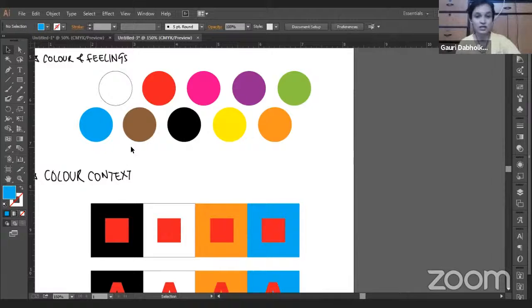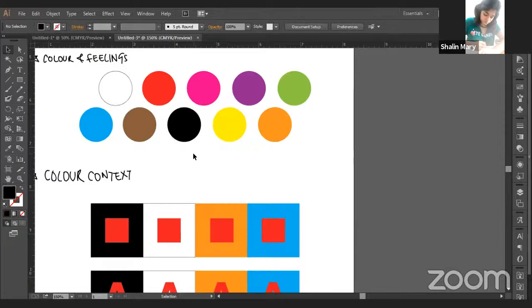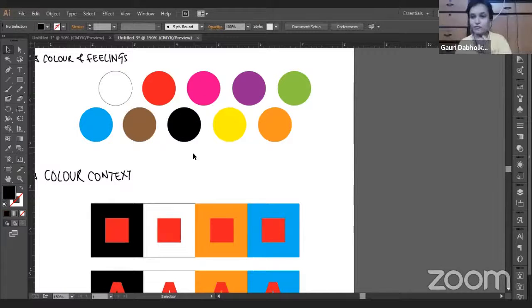And then comes brown. Okay, so brown is actually an organic color because brown is zameen, mati, yeah. So brown is usually used when they are branding any organic food stuff. Okay, then black. Black is a sophisticated color. And one more thing, black is not a color. Black is a shade. Okay, why?